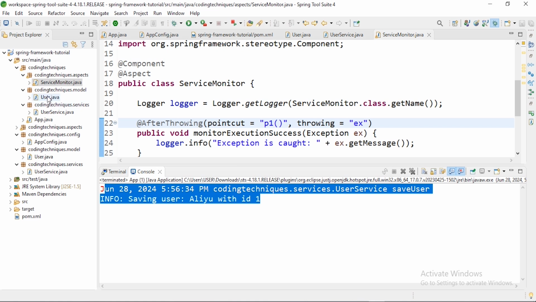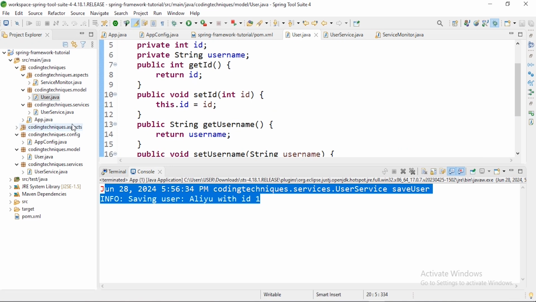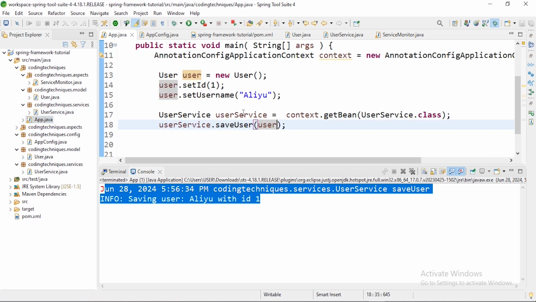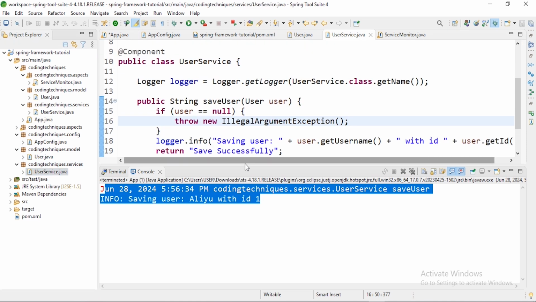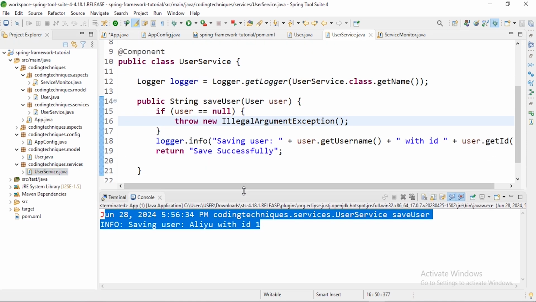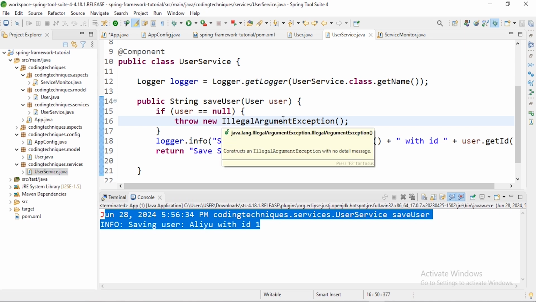So now let's go to the user app and pass null here. Remember, if you pass null here inside the user service, it will throw an illegal argument exception.